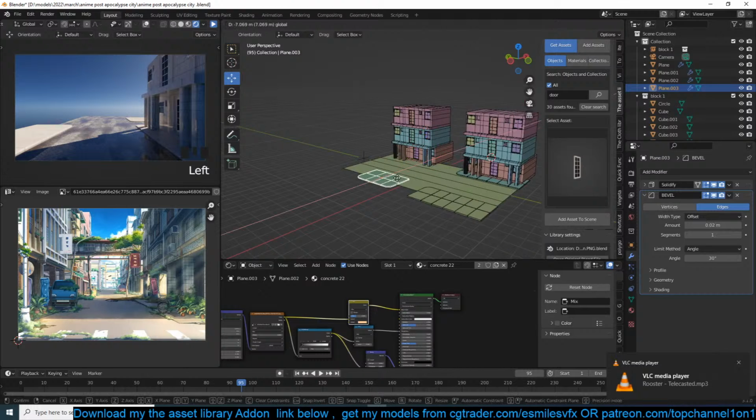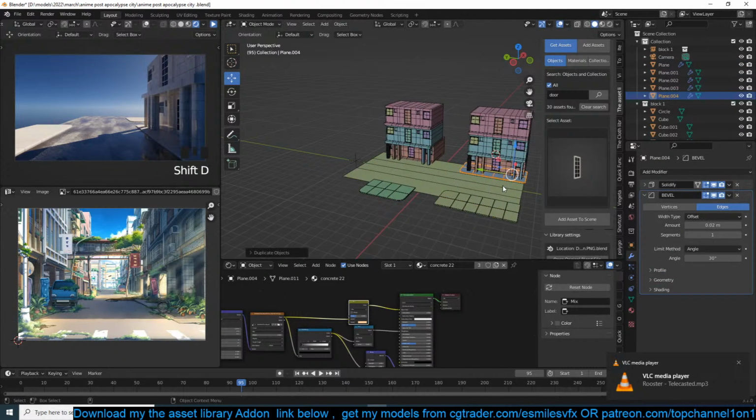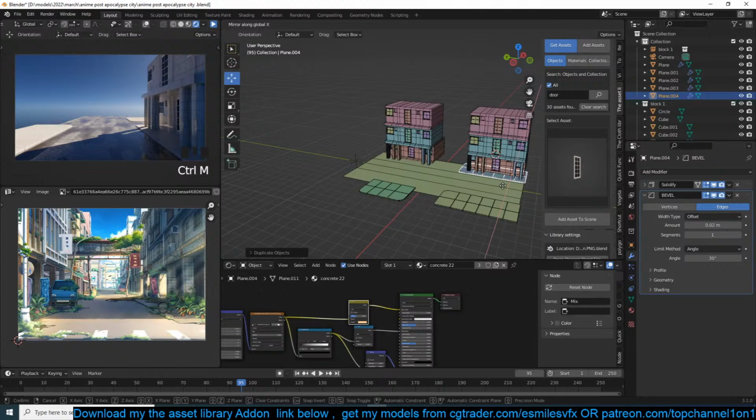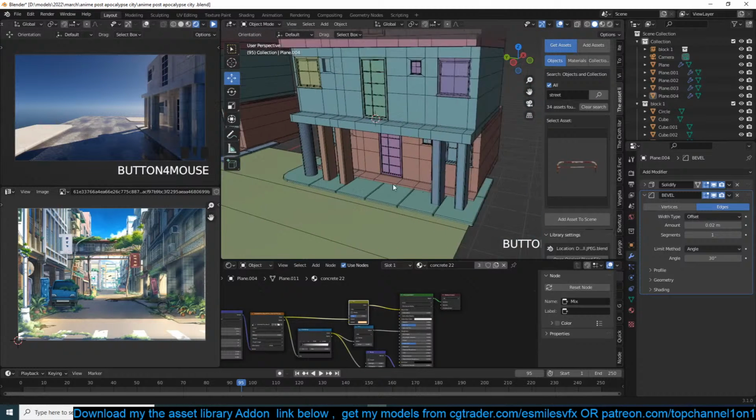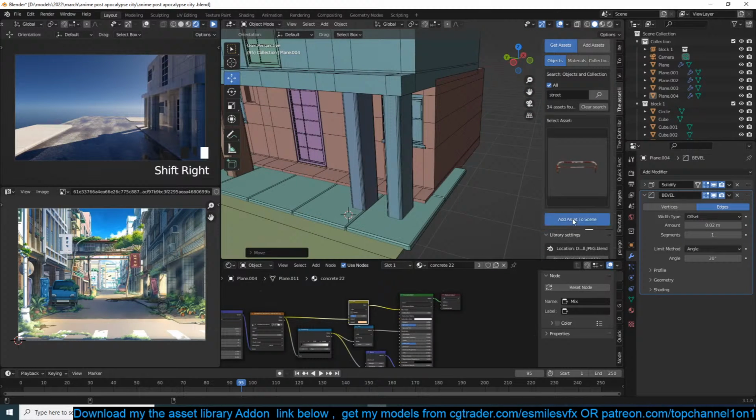I can reuse this street element again here. Let me grab some street. I think I can start with this. Maybe add this around here.